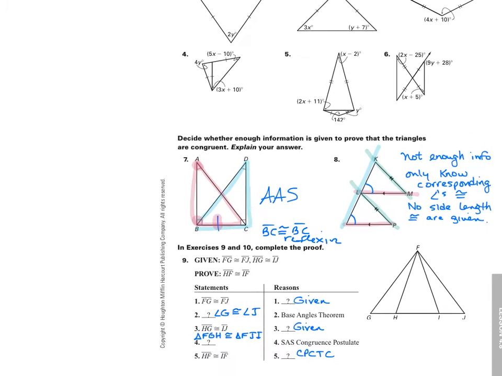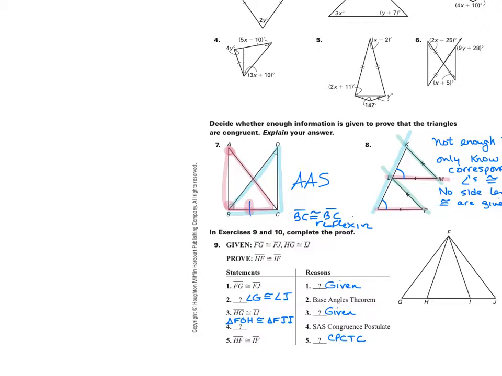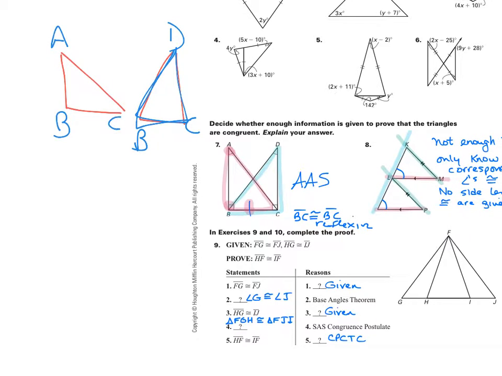Now, what I recommend you do when sometimes these things are overlapping like this, pull them apart. So if you pull them apart, like say this is the blue one, the left side, the right side. So this is D, CB, and over here is A, BC. So see the BCs are reflexive, they're congruent to each other. These guys right here have the right angles, and then these guys got the tips up here that are congruent.